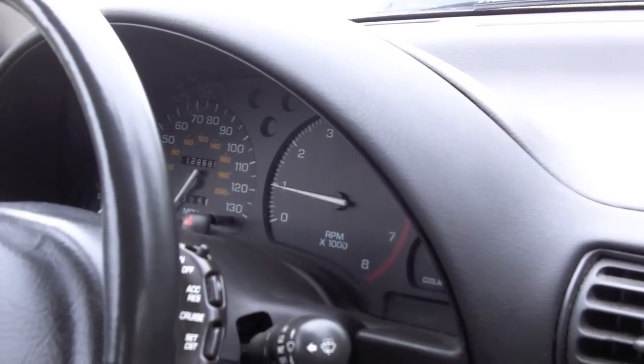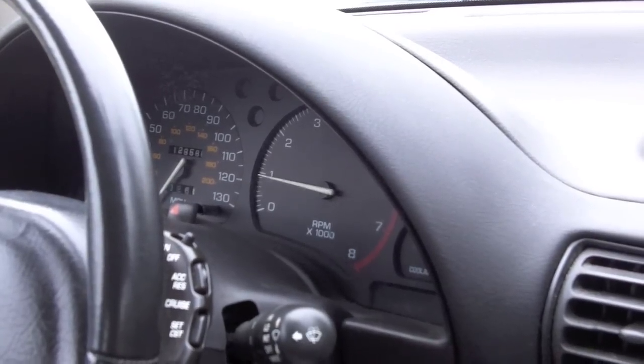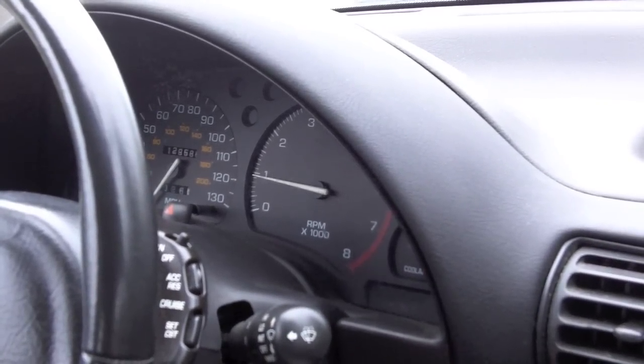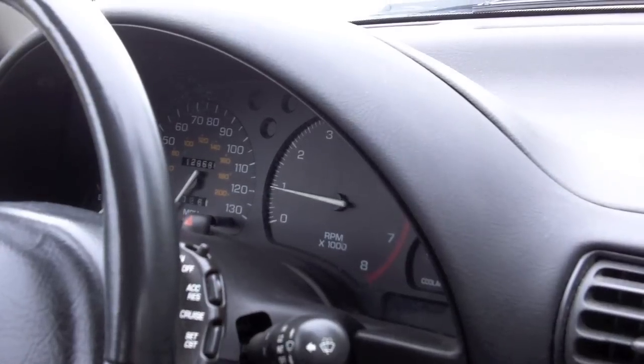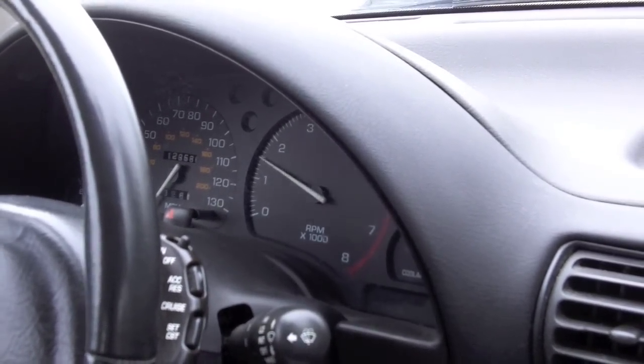That is definitely fixed. It used to stay kind of up around the 2,000 and then really slowly come down. And it also feels like the idle is a little smoother, and the throttle is more responsive. So stick a fork in it. Goldmember is back on the road.